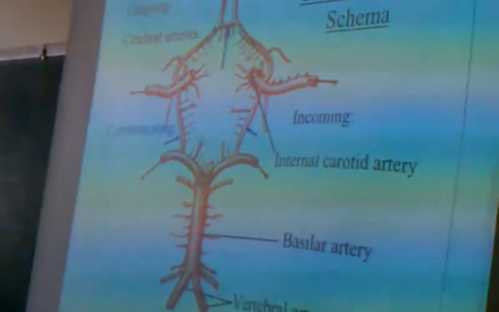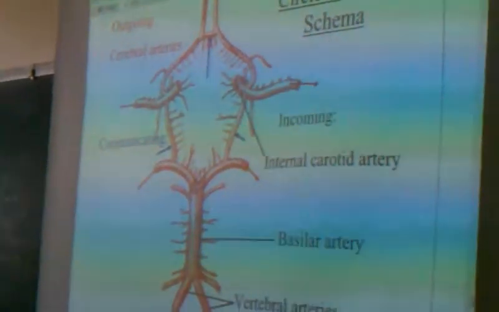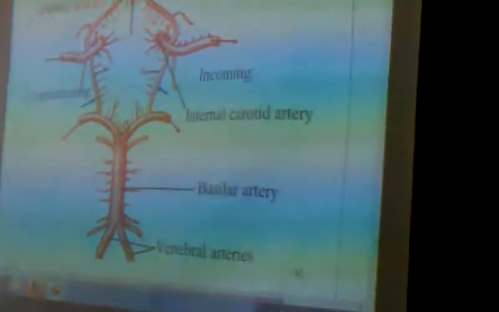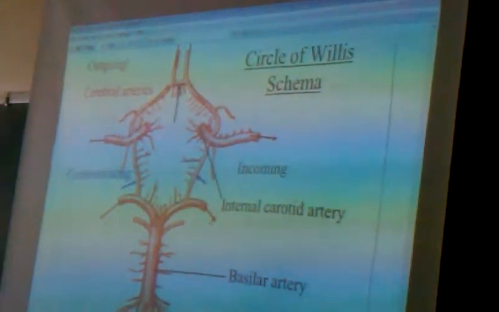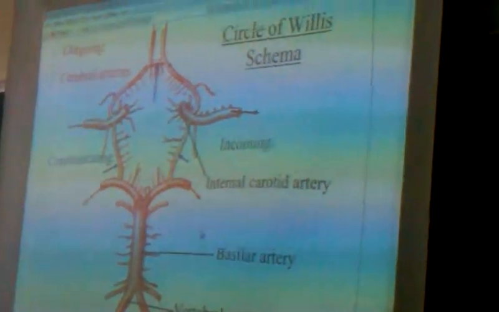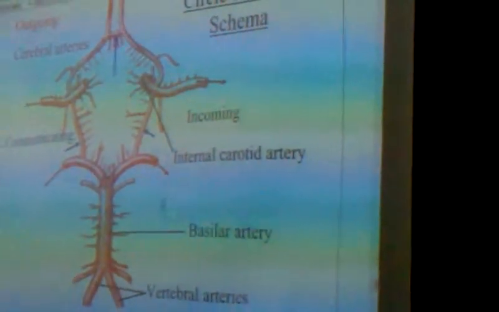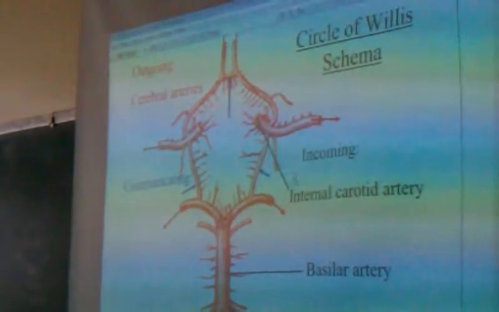Now, here's a circle of Willis, and even if there's blockage in a carotid artery bringing blood into that circle, because all of these vessels are connected, if there is some type of blockage to the vessels on one side of the brain, blood can actually circulate around the circle and to the other side. So there is what they call collateral circulation. That is an alternate method of blood to get to that tissue, collateral circulation.